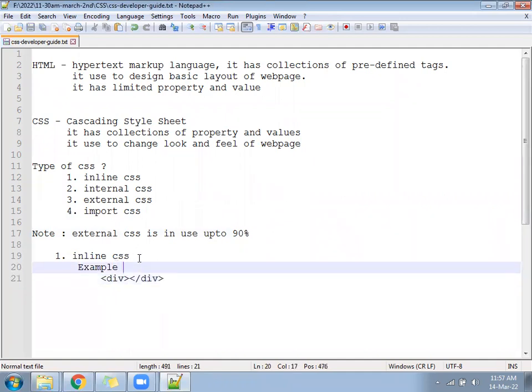Suppose there is a division open and division closed.